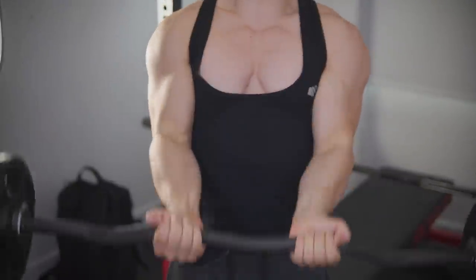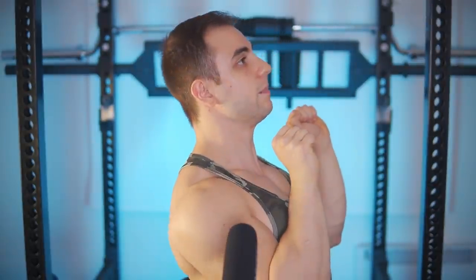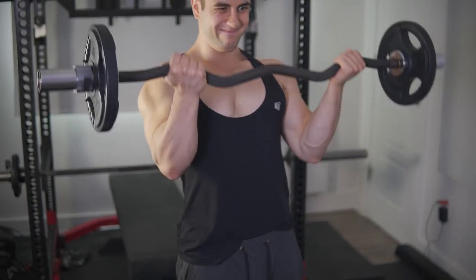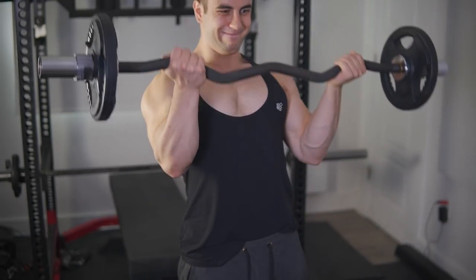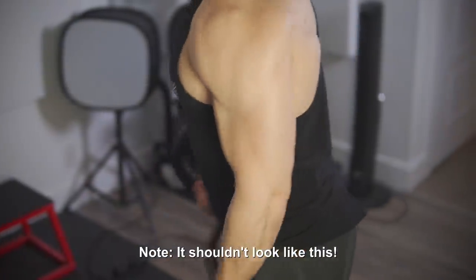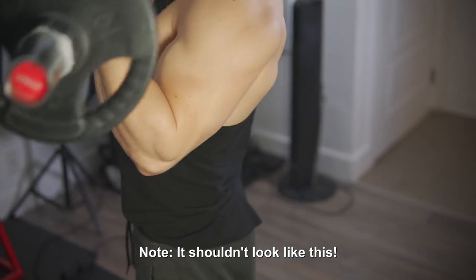We can also talk about back bending — again controversial, but in my opinion not a huge deal. Guys doing 200-pound overhead presses for reps aren't perfectly vertical; they'll lean back a little. But because their spinal erectors are jacked, they brace correctly, and they may wear a belt — which I also suggest you do when you curl — you pretty much never hear of injuries that way. Most of you are not going to curl more than 100 to 135 pounds for reps, so if you do it for your finisher reps, the chances of getting injured aren't that high.